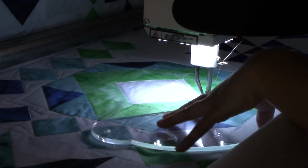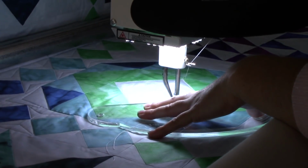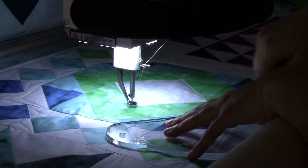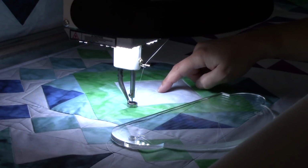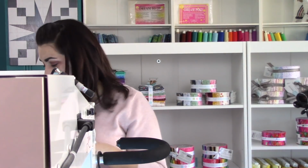So I'm starting just by outlining the edge of this. I usually always outline first. And I am just a hair on the inside here. All right, so now what I want to do is I want to come in so that I am the same distance away from this point on all of the points. So in order to do that, I'm going to make a little mark on my lines.